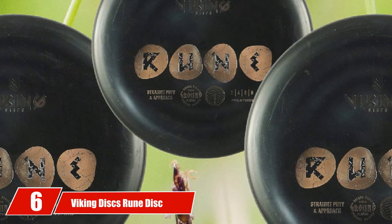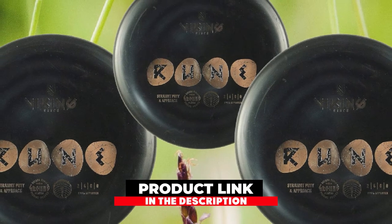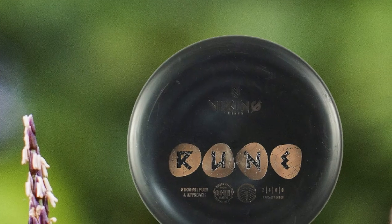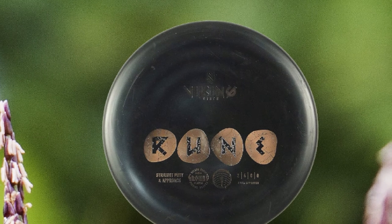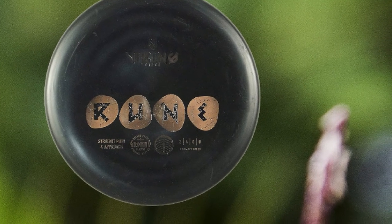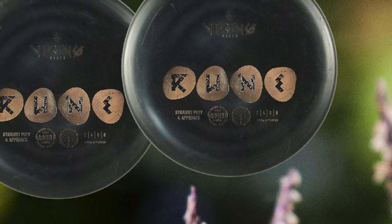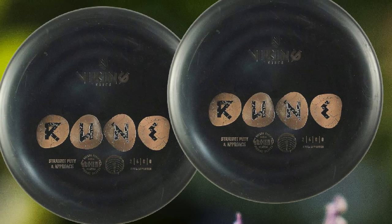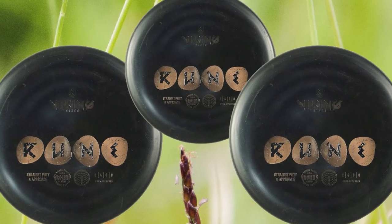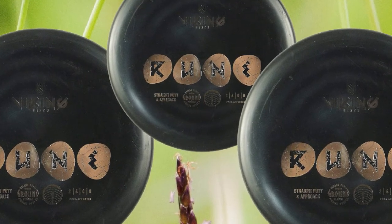The number 6 position is dominated by the Viking Disc Rune Disc Golf Putter. The Viking Disc Rune is all about exceptional grip that delivers superb performance even in challenging cold and wet weather conditions. It is the grippy baseline plastic that spruces up the feel, making it easier to hold as you throw. Viking Ground Plastics is one of my all-out favorites for putters — it has the feel of a premium mid-grade plastic at the price of a mid-grade putter blend. The Rune has a flat top and is comfortable in the hand. In terms of performance, it exhibits a predictable steady flight: it goes straight and wraps up with a predictable slowing putter fade. The glide rating is true to its value, which explains its reliable performance for putting and approach shots.